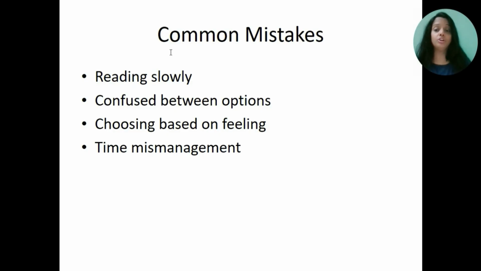Okay? And if you are thinking, I chose this because it sounds good, no, don't do that. You should only choose if you can prove it from the text. So, text based evidence is more important. Okay, so let me say this very clearly. OET reading part B is not about English level, it is about speed, accuracy, and decision making.